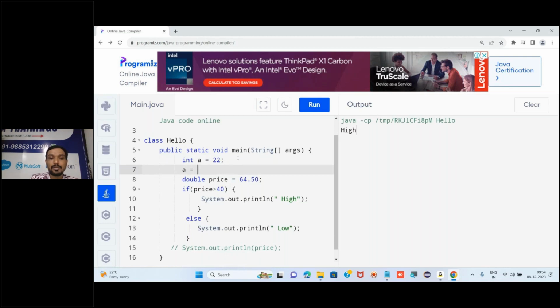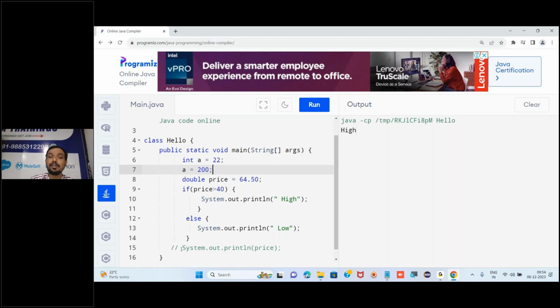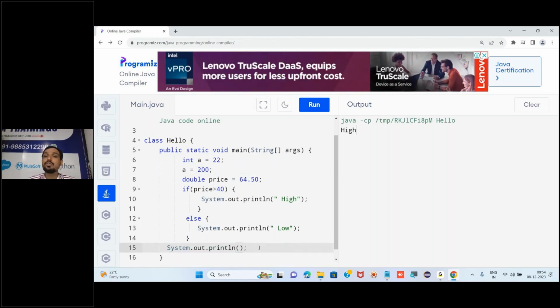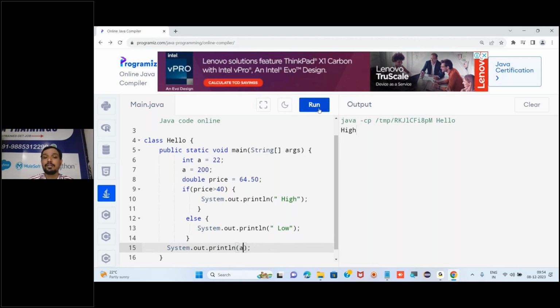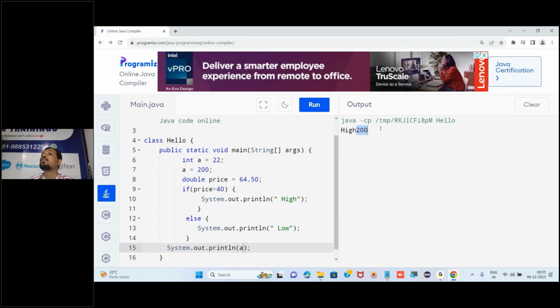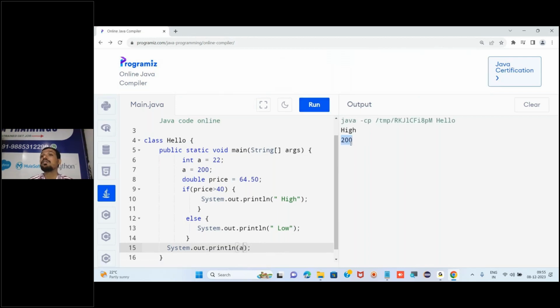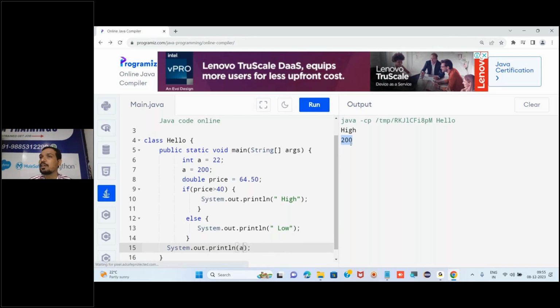Now I have written 200. So if I print now, what will print? Definitely 200 will print. Initially we gave 22, but later we changed it to 200. 200 is printed, right? Clear?